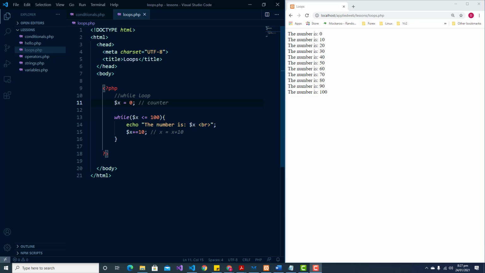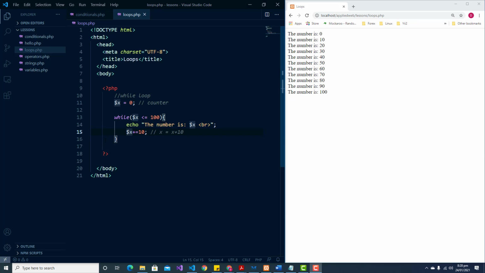This is the while block, the code block to be executed in our loop. And we're simply echoing out the number is and the actual value of x. And remember, we have to use our double quotations to evaluate the value of x. And then we're incrementing x by 10.